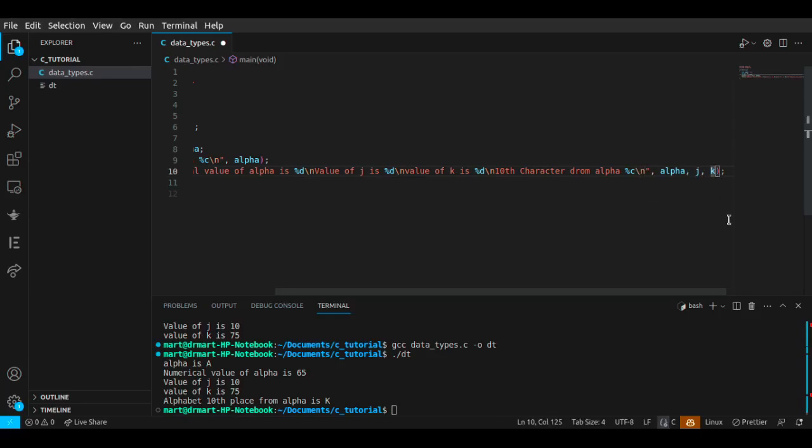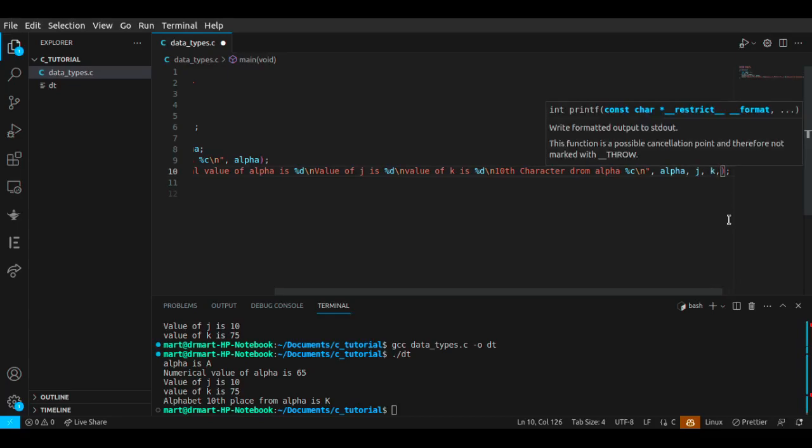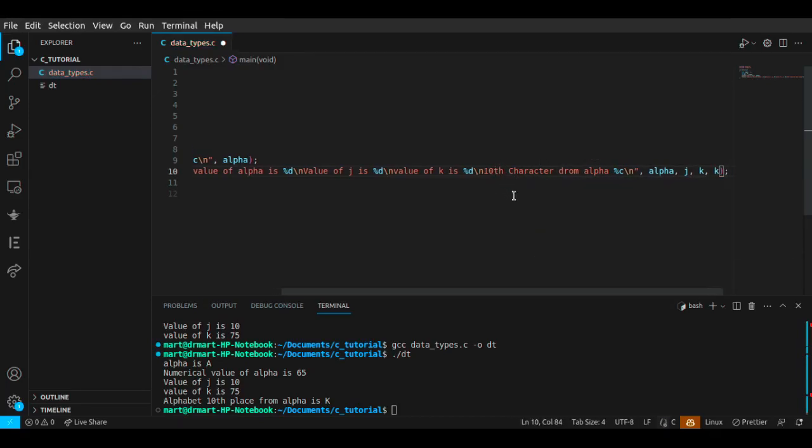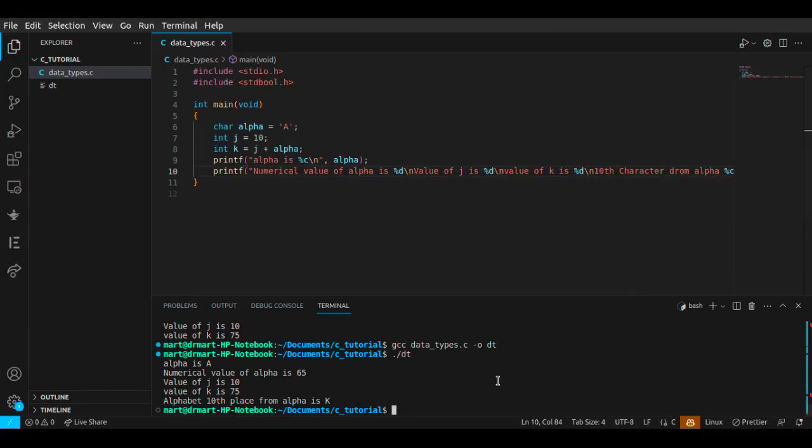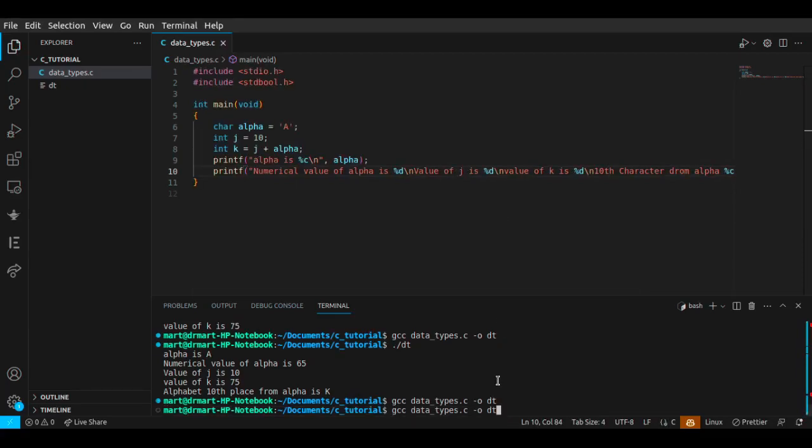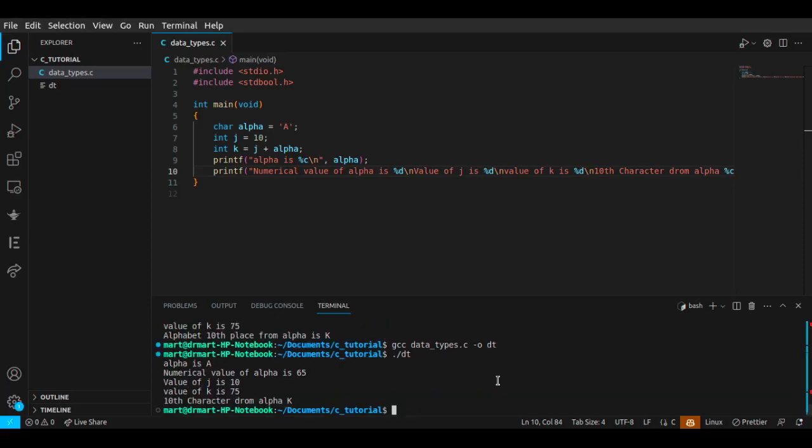Of course, we want the character value of K, which is 75. So we are still going to use k. This time around, we compile again, and voila. The 10th character from alpha is K. That K is 75 on our ASCII table. That is why we can print K even though we declared an integer.